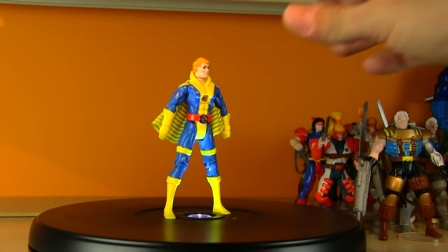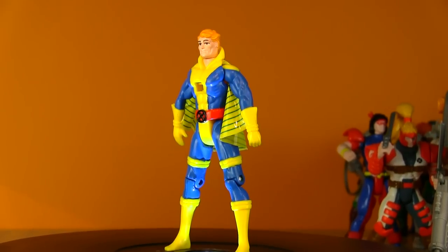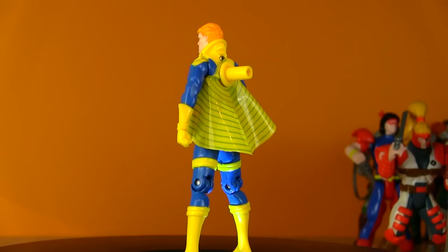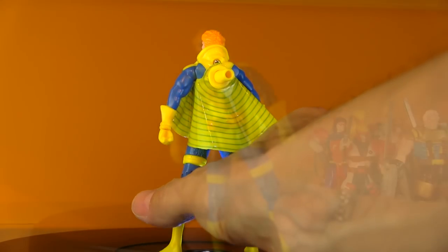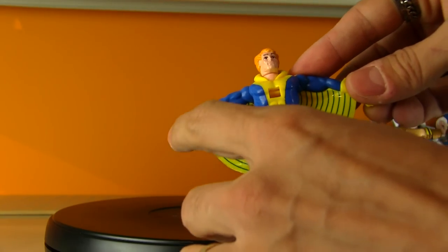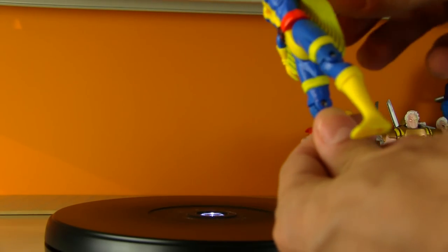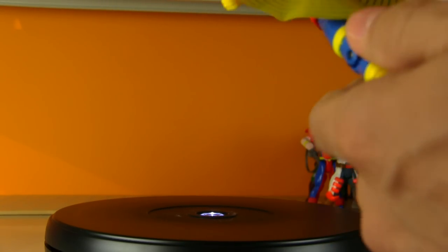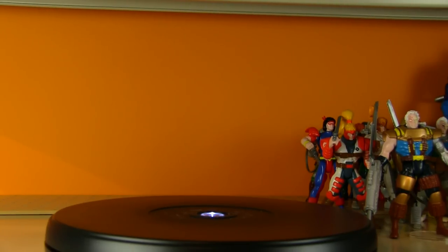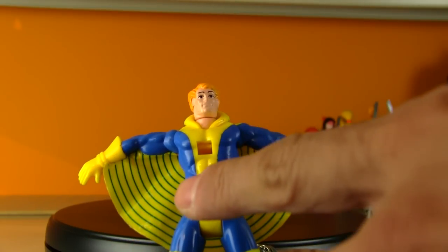All I've got left now are actual X-Men figures. Banshee — I was never that big a fan of him in the comics, but in X-Men: First Class he is the highlight of that movie for me, especially when he's flying around doing his mutant power: the ability to create sound waves that allow him to catch the air and glide while doing his banshee howl. There's a little pole on the back — if you blow into it, it's supposed to make that banshee sound. It's supposed to be like a whistle but it doesn't work very well. You can see the hole in the chest where the sound is supposed to come out.